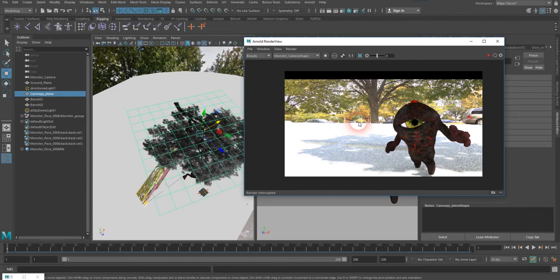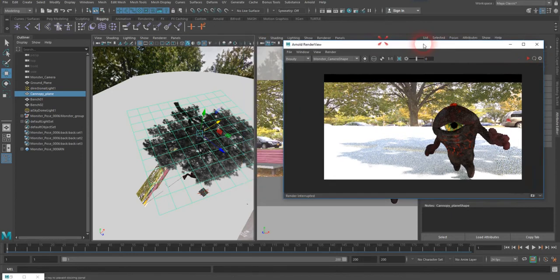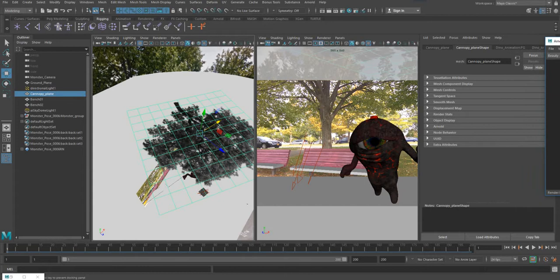All right, so I have him right there for now, and that is okay just for now. I'm going to move on to create the first few layers.